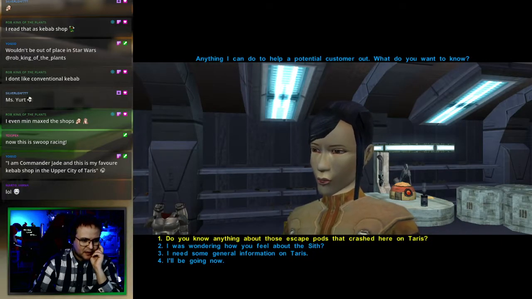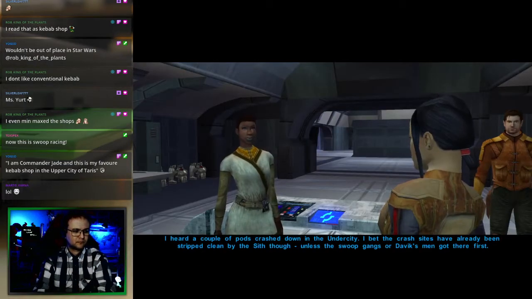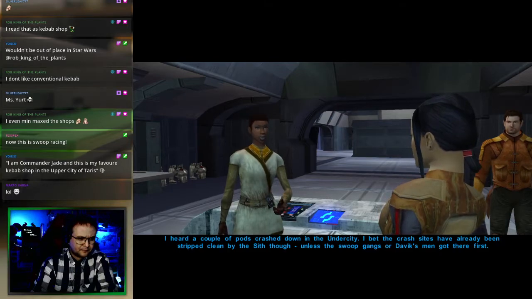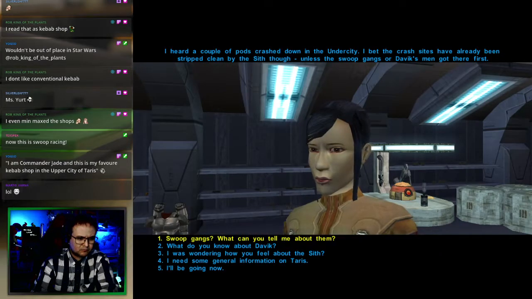You know anything about these K-pods that crashed here in Terrace? Yeah. I heard a couple of pods crash down in the Undercity. I bet the crash sites have already been stripped clean by the Sith, though. Unless the swoop gangs or Davik's men got there first. Swoop gangs? What can you tell me about them?